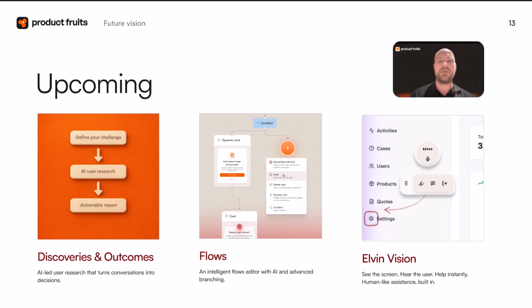It allows you to create not just cards, but you can branch the tour, add AI nudges, and also hand over some tasks to Elvin within the flow. You can also include communication via email, etc. in the future, and much more. So it's really like a flow, not just a tour. You can combine multiple flows together. You can keep it simple if you want, but you can also go a little bit more wild in modeling your business flows and integrate the AI as much as you want or don't want.